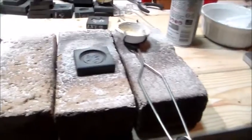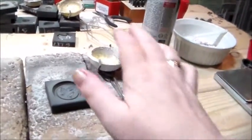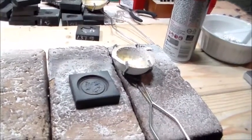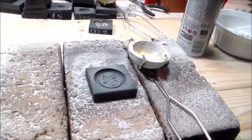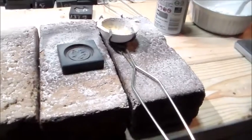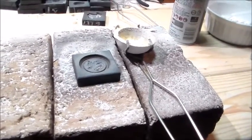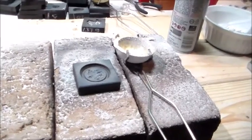Next thing you're going to need to start up, like I said, is to decide how you want to pour. Going this way is what I personally use. If you look on YouTube, there are different ways of pouring. Some people use the Delft clay method, which I'm getting in because I like playing with the clay. I think it's fun. But for right now, this is what I'm using.